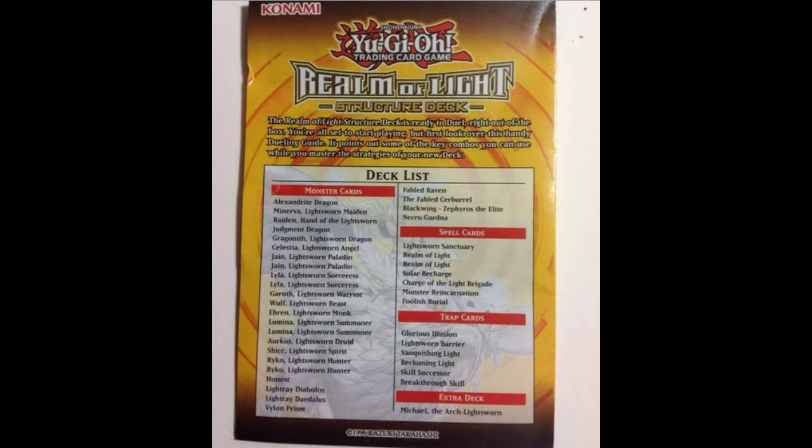I know people used Barrier for a little bit before the Dragon Ruler version of this deck really got defined. I think I'm probably going to be using Barrier because I don't particularly like the Dragon Ruler variant of this deck, even though I'm probably going to build it anyway. And then your one copy of Mikael, the Arc-Lightsworn. So like I said, this seems like a pretty good structure deck, especially for beginners.